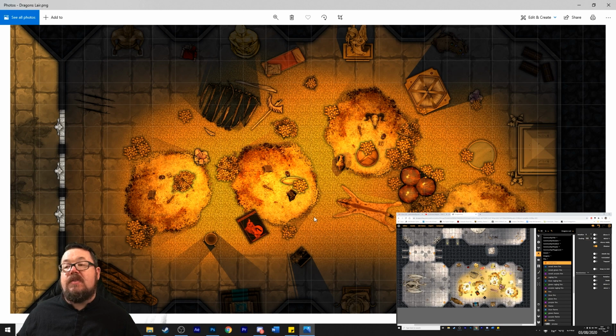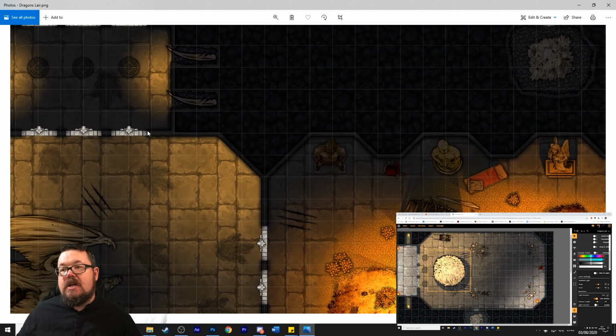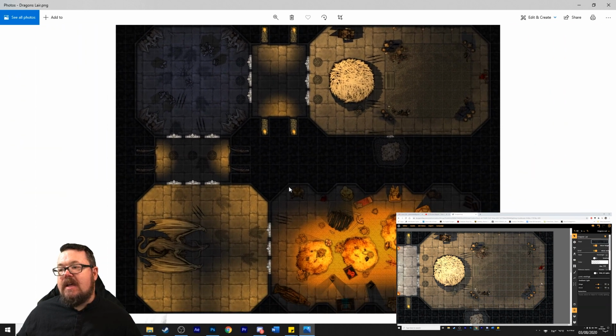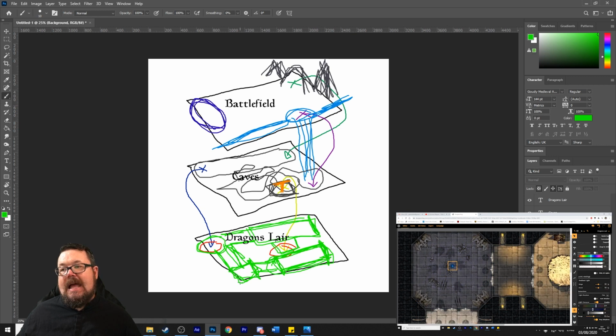Once the players have killed the dragon, they of course have the major difficulty of how to get all of this treasure back up and out of this exit, out of the next exit, and so on. But when you look at this, I think that is far more impressive than my initial plan. But my plan, I think, was put into execution.